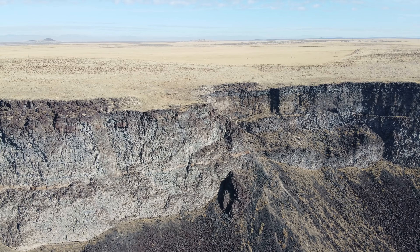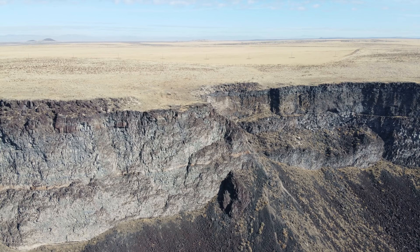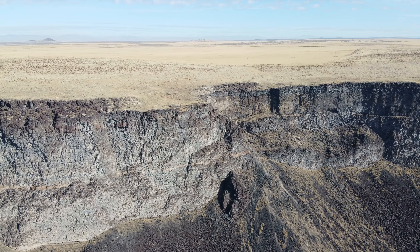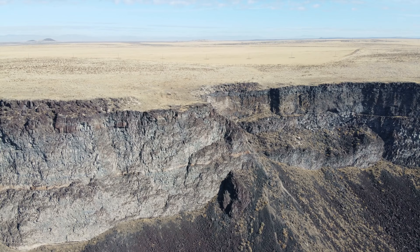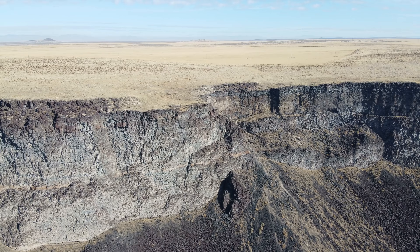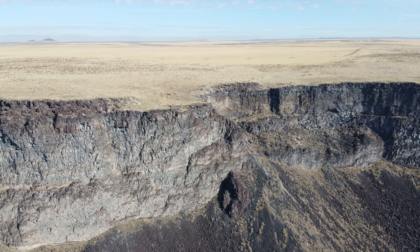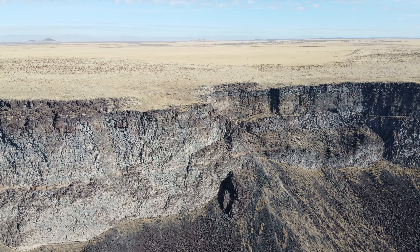Look at this area right here — this is where they were planting. You can see the furrows where the planter was planting. They're clearly going to expand this area out. I wish I'd asked them what they were doing. Are they going to expand this area and create some kind of visitor center or something? I wonder.